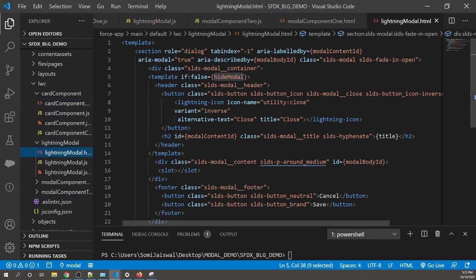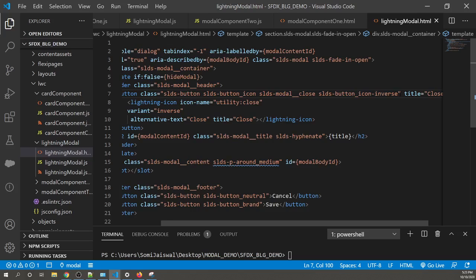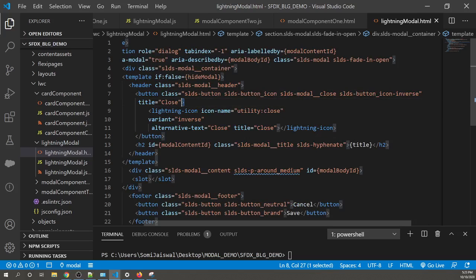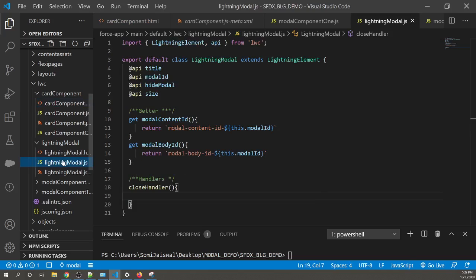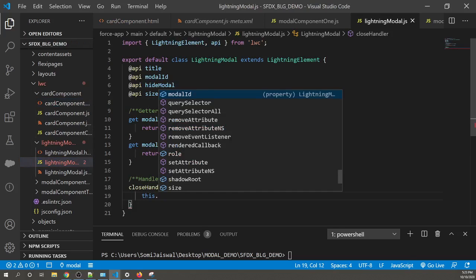So we can add to the lightning button because icon has a wrapper button because of accessibility. So I'll add a handler here, like on click handler. On click of this close icon, close handler should get called. And once this close handler should be called, so I'll say handlers, and I'll create the method. So whenever this method gets called, I want to dispatch an action to the parent because we are hiding our component from the parent properties, right? So what I'll do, I'll say this dot dispatch event.